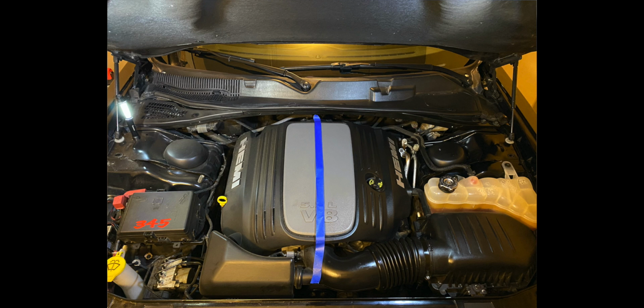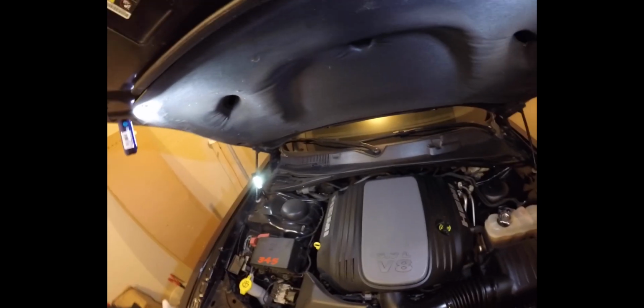All right, now that you guys see the difference, I'm going to knock out the entire left side and then give you one final shot of the finished product.